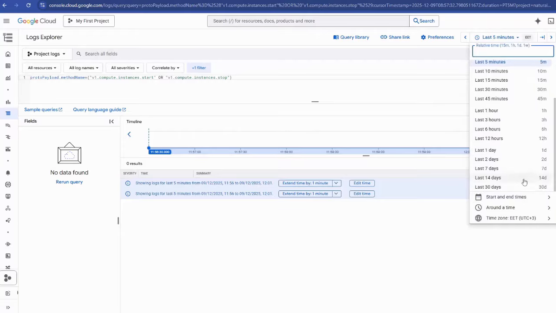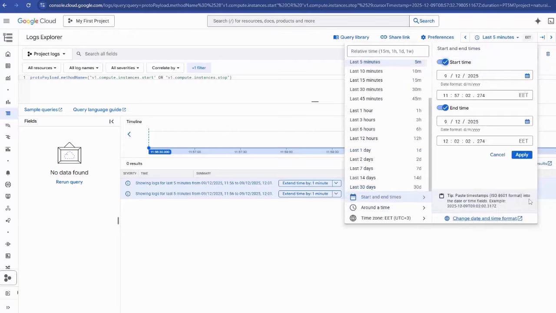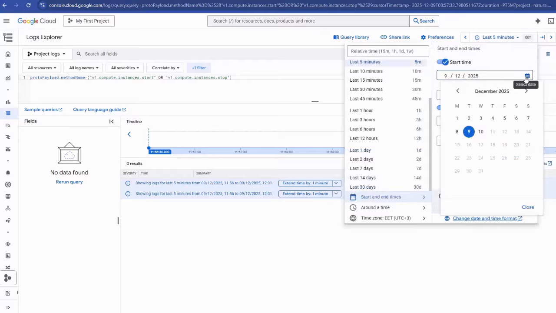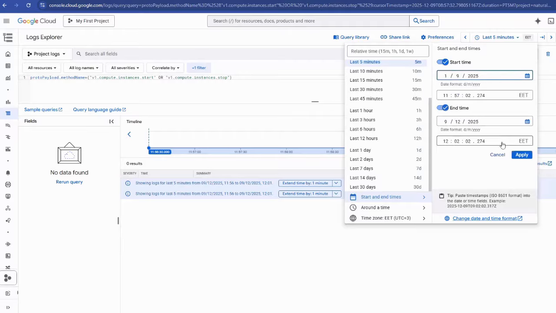So for me here, I can set a specific time, start time and end time. That also depends on the retention period, okay? Maybe in your environment policy, you cannot retain logs for more than maybe 30 days. This means you cannot retrieve logs from GCP that are older than 30 days, right? That's why you then have to export them and use offline analysis or SIEM analysis. For example, I can hit start time, choose, let's say September, and the end time is today.